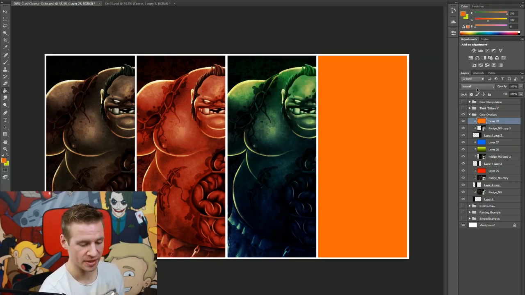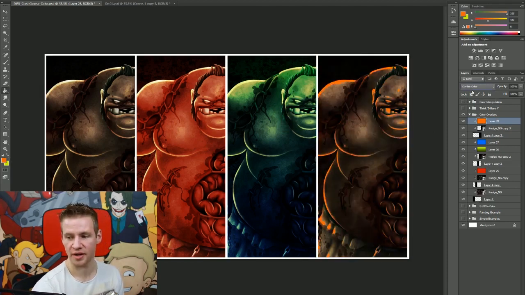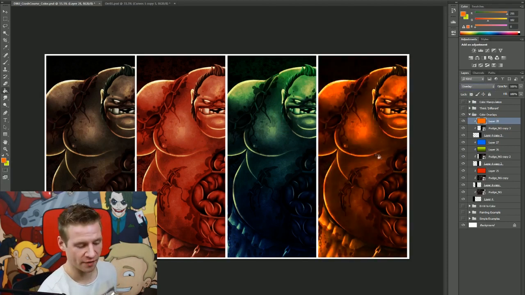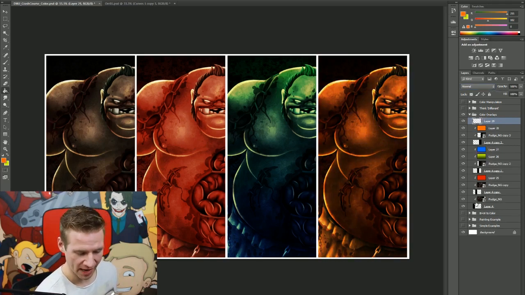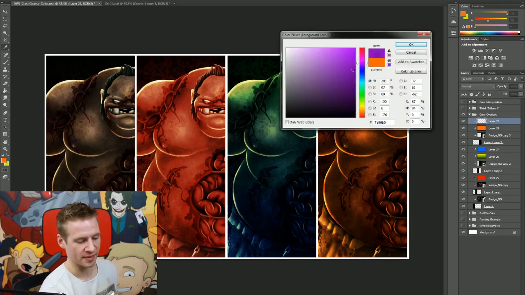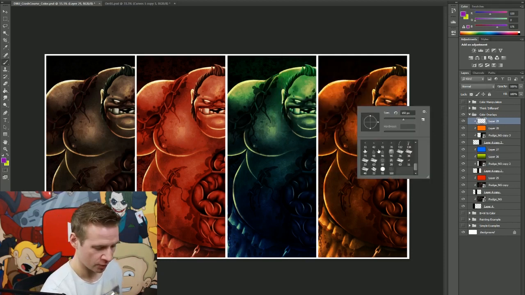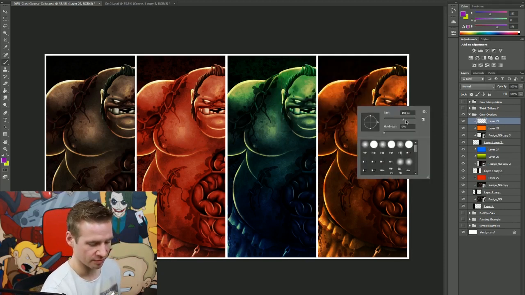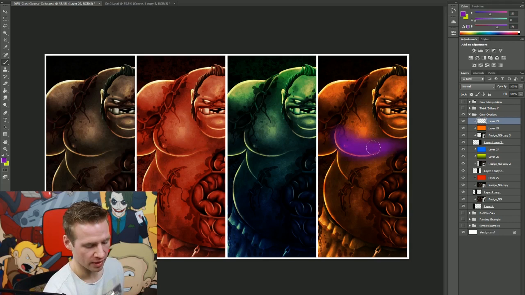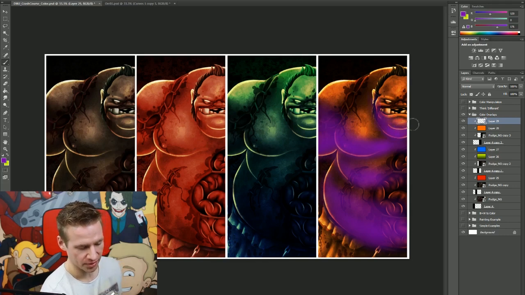And then another thing you can do is play with some custom painting. So I might put in some orange and find a layer style that I find interesting. So let's say I find this rich orange interesting. I'll lower the opacity and I could add a layer on top, and let's go for something different. I'm going to go for purple, and with a really soft airbrush sort of brush, I'm going to paint in the lower areas of shading. And I'm just going to lightly airbrush some of these chunks, not going to be too careful with it.